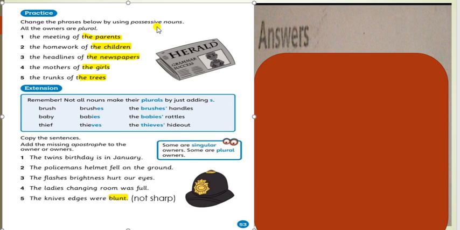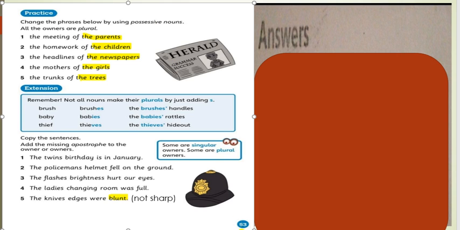Okay, last time we studied together the singular possessive nouns that have apostrophe s at the very end, and the plural nouns without s, the irregular plurals, where we put apostrophe s at the end. And then we have the plural nouns with s, okay, and we put the apostrophe after the s.